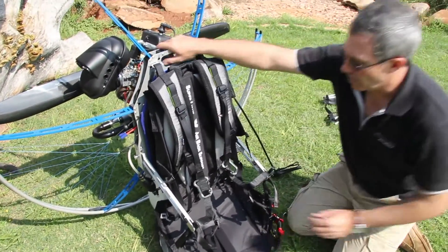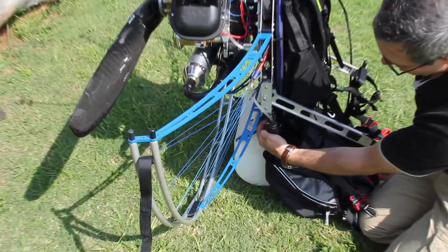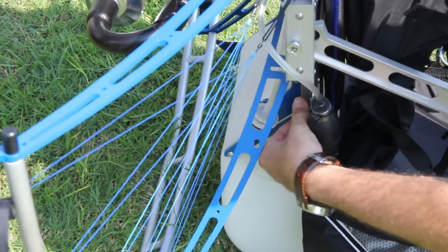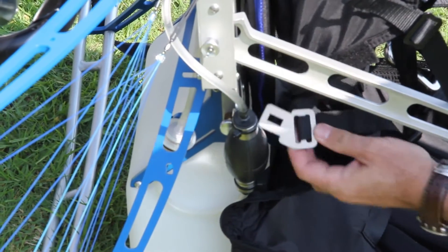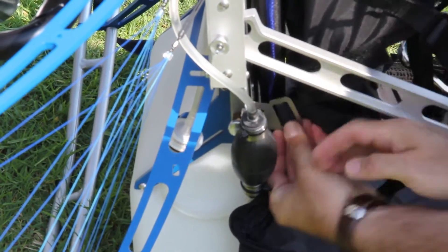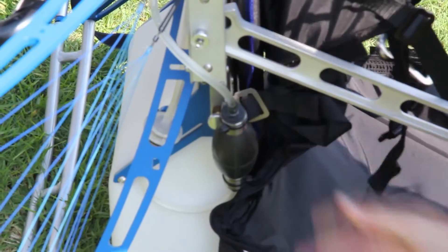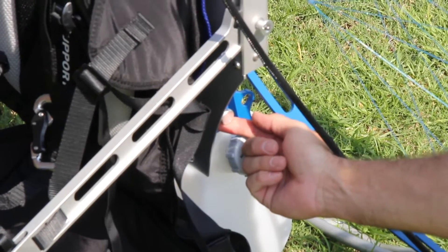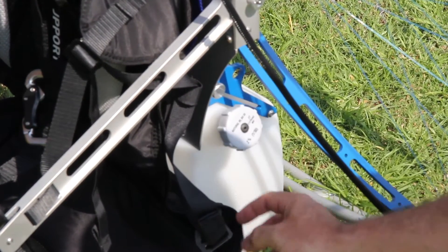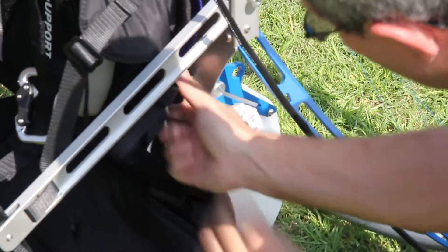Very important for the harness as well is just in the back corner over here — you'll see there's a little locator pin here, and you'll see that it can actually pull in and out. We have this buckle here which is a unique shape, and that slots into this point over here on the center frame. Pull that out and make sure it's secured and it's in place. Same goes on the other side — it's a bit easier to see on this side. There's your little point — the pin that you're going to be pulling. It's got a spring in it, so it releases and pulls in under tension. In, lock — and it's fast.